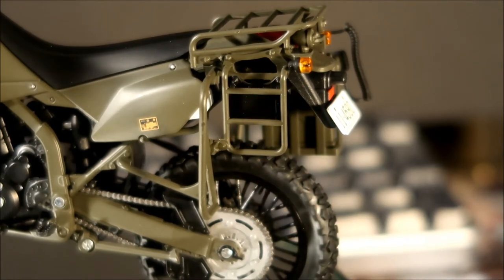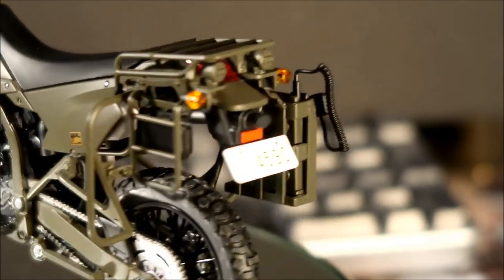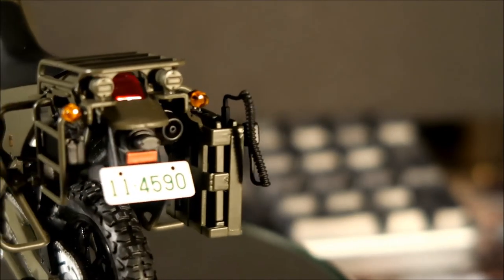I'd imagine they can put bags and stuff here. That might be where you could put your rifle. Where do you put the rifle on the bike? That's a good question. I think they just want you to wear it, but some motorcycles actually have a weapons rack on it. I don't know where it is on this. They don't show you.